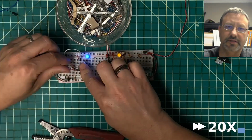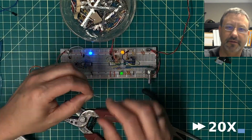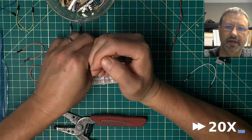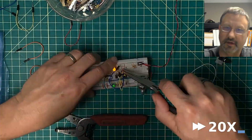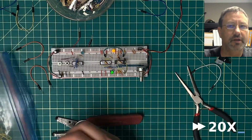Okay, while I'm working on this cleanup, I got to admit I was not expecting this circuit to end up this complicated. I certainly didn't expect it to take nearly the entire video to get a working timer circuit. I guess it goes to show I was under engineering for once in my life.